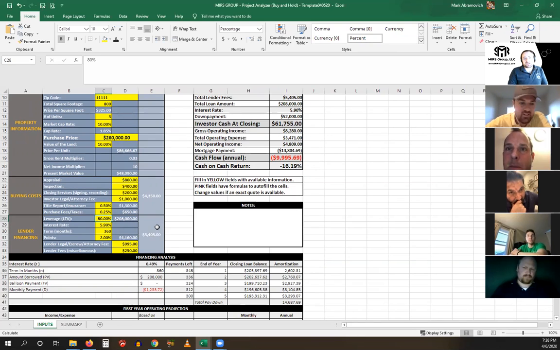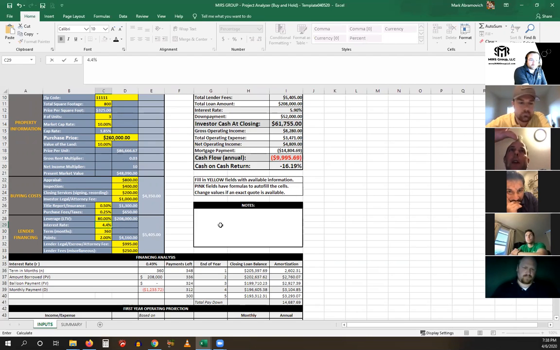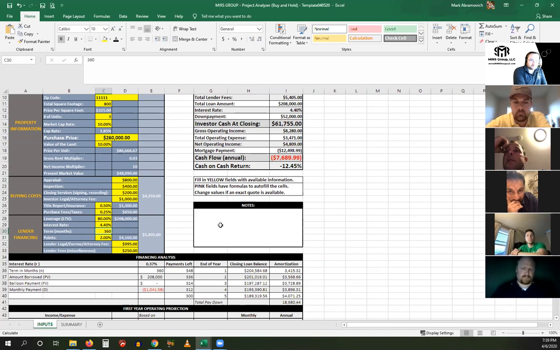So what did you get for leverage? What did you end up with? 75% of purchase, 80, I did it at 80%. So 80%. What was the interest rate? For this one it was 4.4 for 5 years, and then it balloons. I have to go back and refinance it as a traditional mortgage.